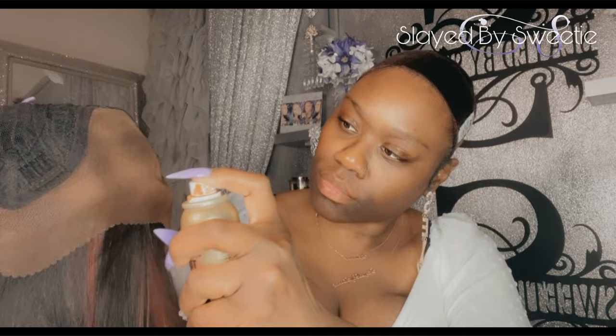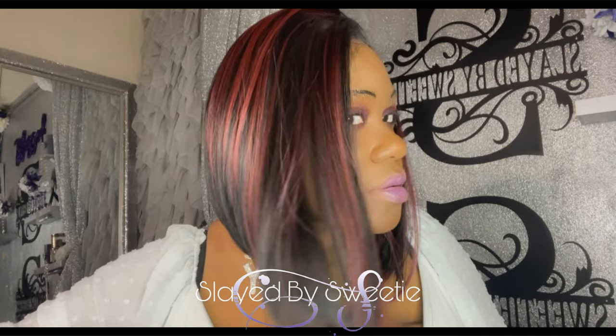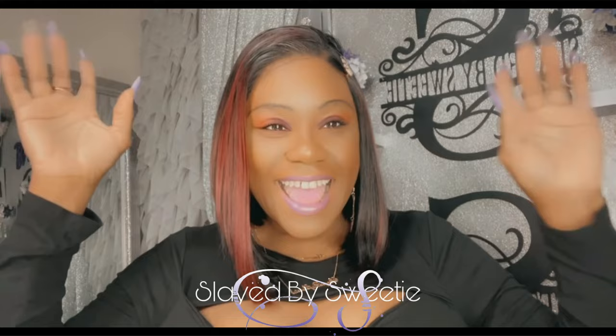I just want to show you that it looks like it's already tinted. I was saying there's no makeup on my face but I was just gonna tint it just a little bit. I'm loving this lace. Now I didn't cut that lace off — I'm just putting her back on. I was getting a little bit of shedding, which is normal after you take the lace off, but I just want you to see the cut. Like I said, you can control how much of the red you want just by the way you're parting her. I ain't even put no powder on yet, no makeup. That is flawless, and I do not glue my wigs down.